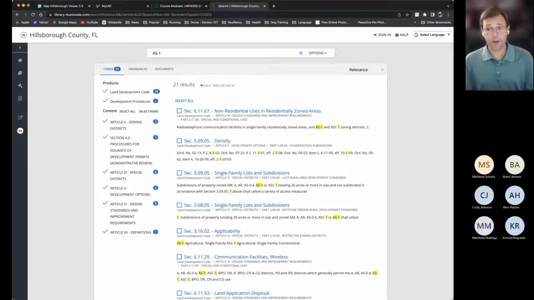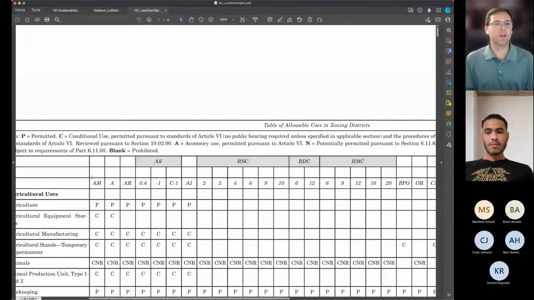Okay, now the land use table is a very helpful tool. Let me jump back to that again. That's a quick snapshot of what is allowed in those zoning categories.